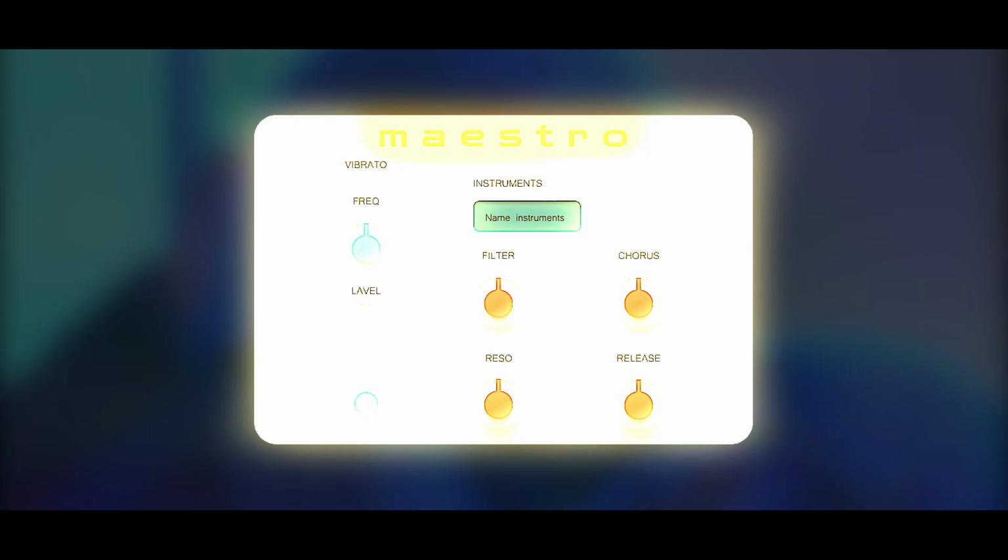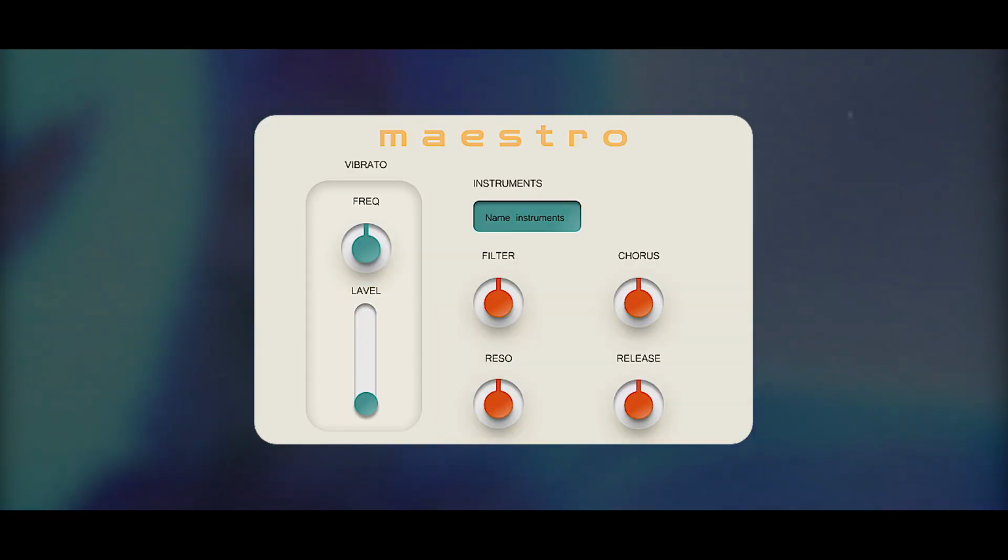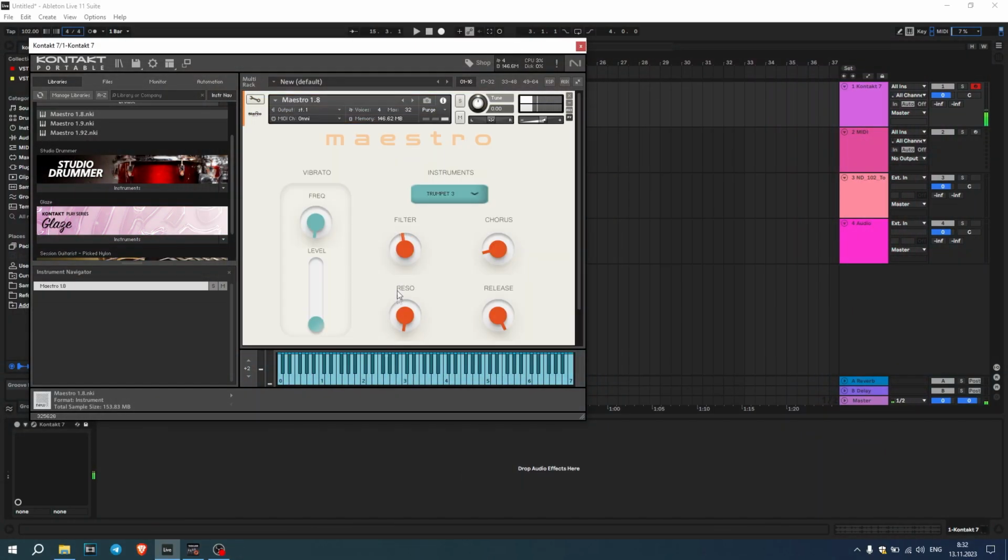Let's get started. Maestro is a visually quite simple synthesizer with simple and clear settings. Here on the panel you can adjust the resonance, there is a high-pass filter, and most importantly for retro wave tracks, the chorus, usually there is quite a lot of it in this style. And release, which is responsible for how long the sound will continue to play after we release the key.